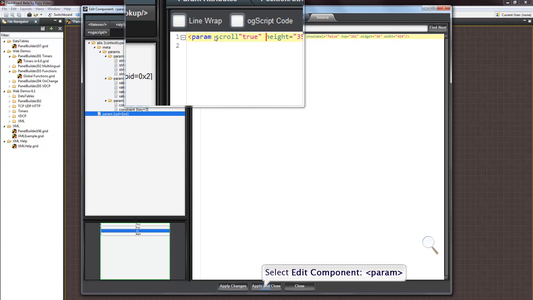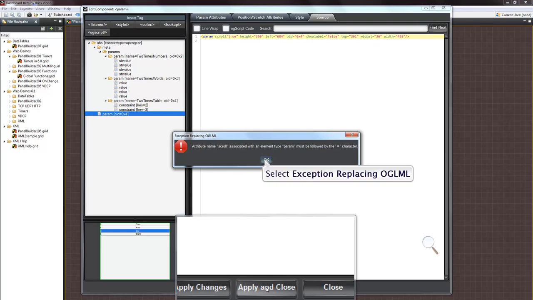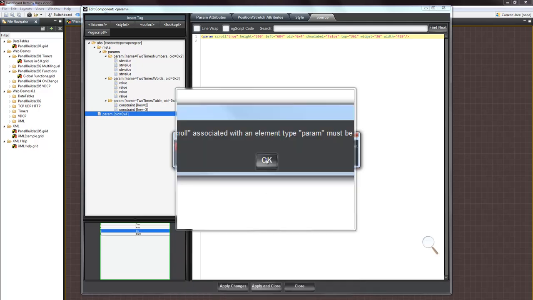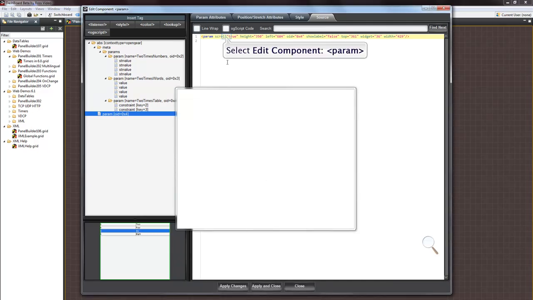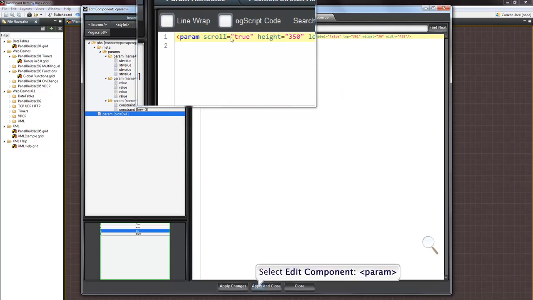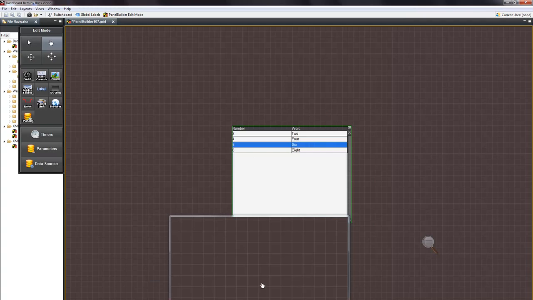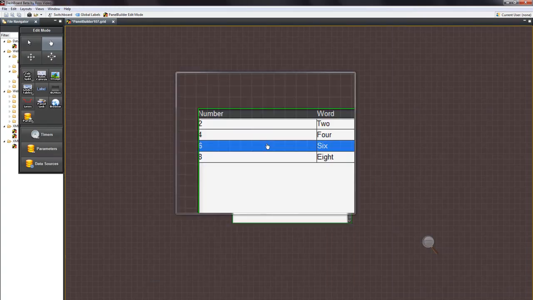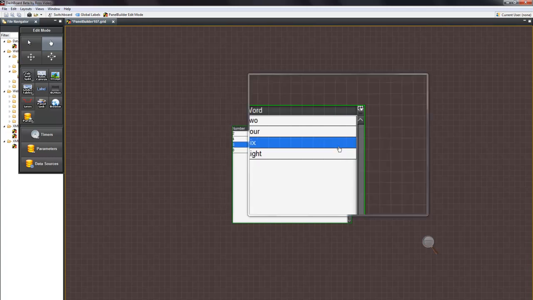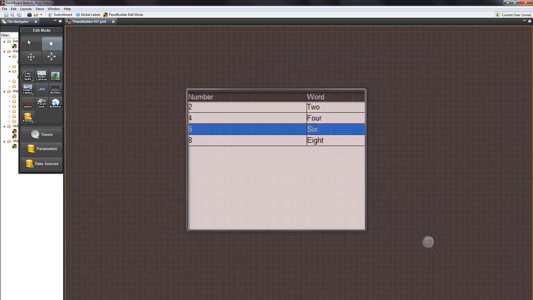And apply and close this one again. And I forgot to put in the equal sign. Thank you. And now you see we have a table with column headings and a scroll bar. And here's the finished table with its data and column headings.